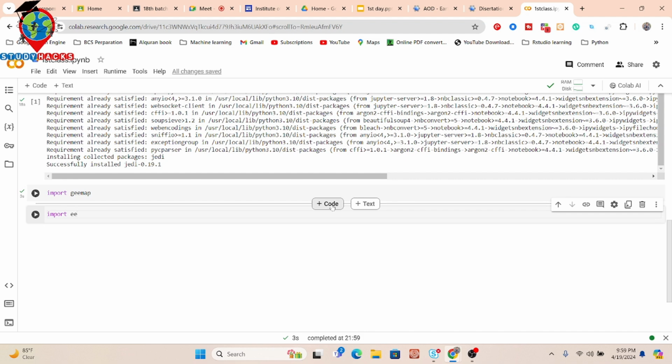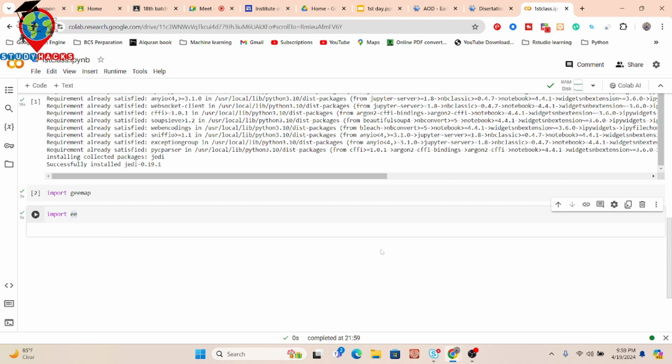In Google Colab, the Earth Engine package is already installed. Google Colab has some benefits because it automatically installs a lot of packages, like NumPy, Matplotlib, Pandas; these common libraries are already installed in Google Colab. The same goes for Earth Engine; this Python package is already installed here. So I simply import without installing. Just click run, and you can see it is also imported.